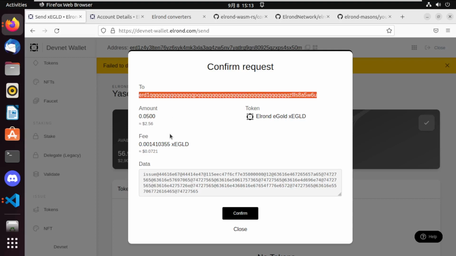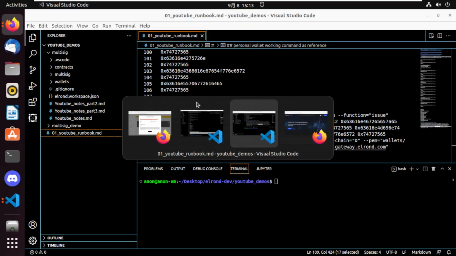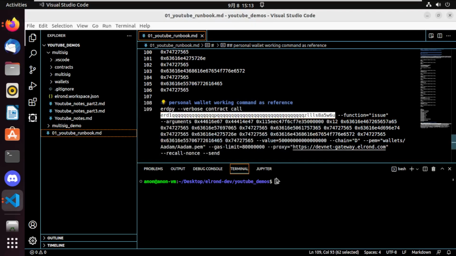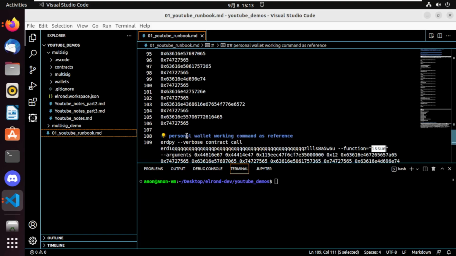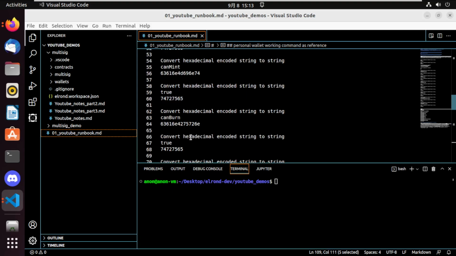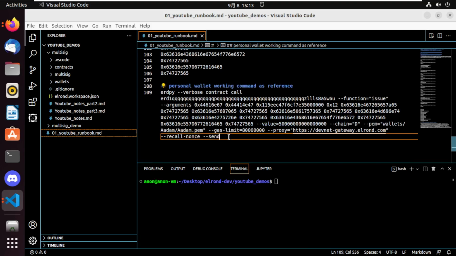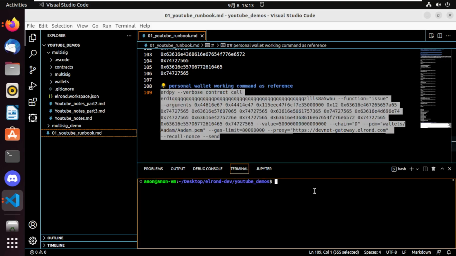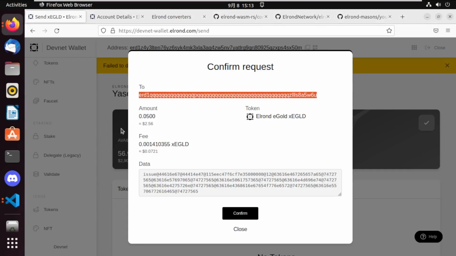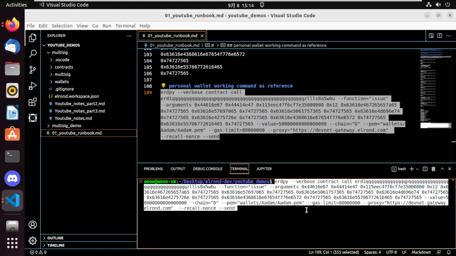And it looks like it's using this smart contract too, which is the meta chain, I believe. So it's right there. And you pass in that issue command, so you can see how we deciphered it. But we did make some changes here, right? It's all good. And let's take a look at our wallet real quick. You don't have any tokens in there, so let's see if this works.